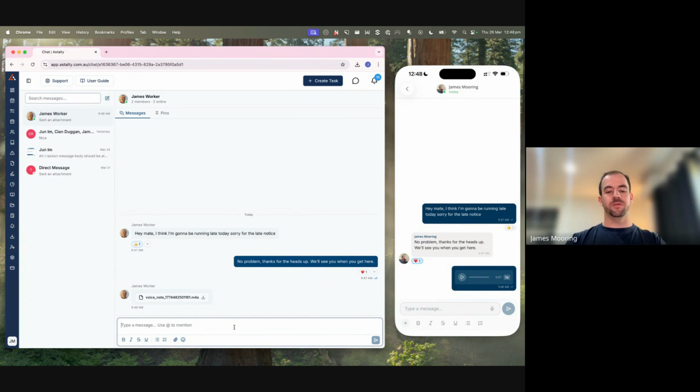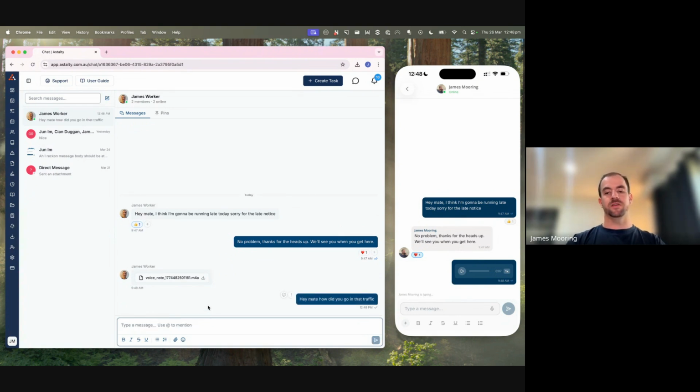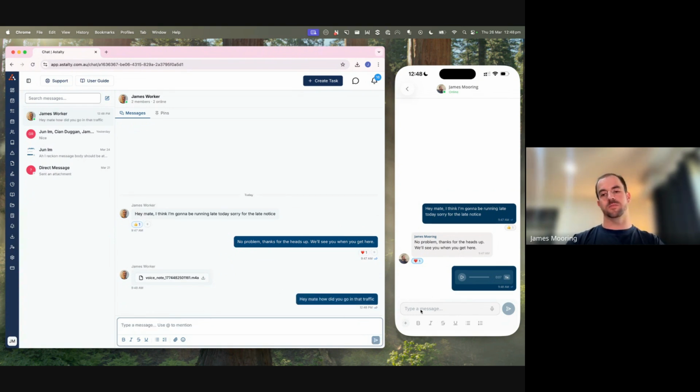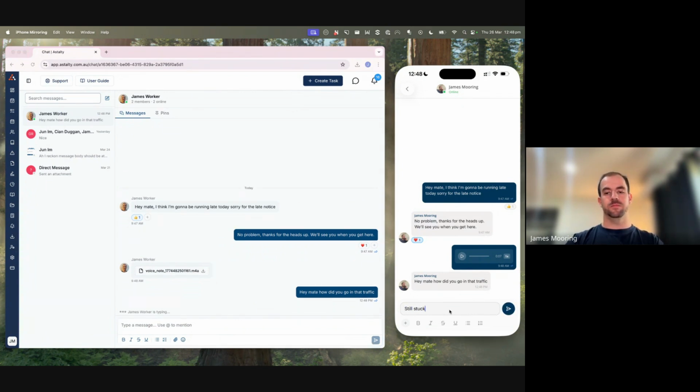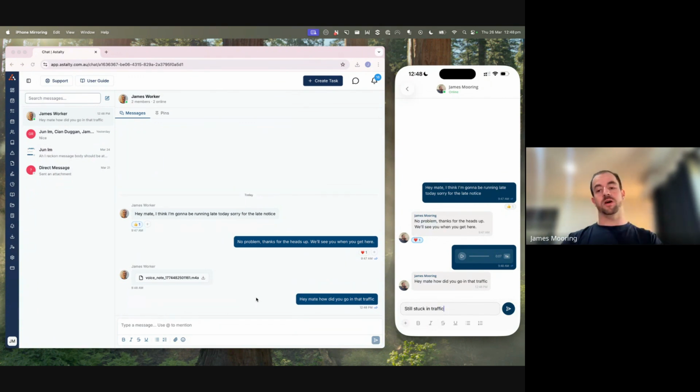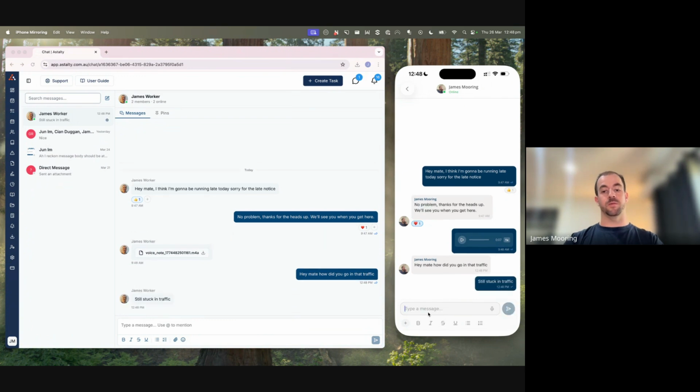And if I type in real time, I can see that automatically showing on the right as well. And I can send that message and it will come through in a short second, straight through to the app like any other messaging service. I can then reply. And again, as the admin, I can see that a person is typing or stops typing. I can hit enter and that will come through to the admin in real time.